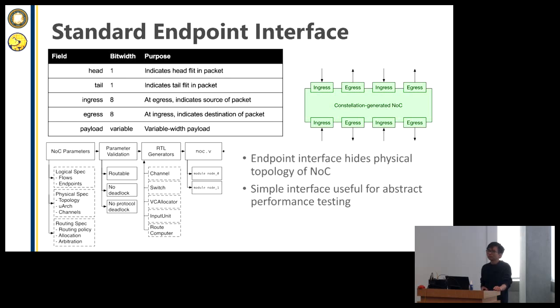Cool. Jerry, I have a quick question. I know very little about NoCs. I've been able to get away so far without ever using one. How does this compare with the state of the art that you would buy from a top tier proprietary vendor? There's a lot of features which Constellation can't do, right?